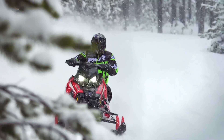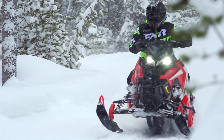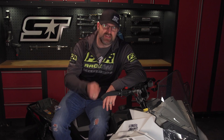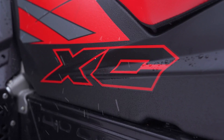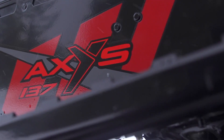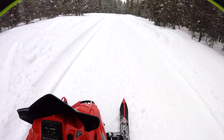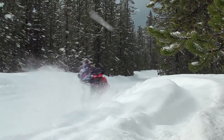This Indy was a showstopper — a sled people would ask you about at a rest stop for sure. This sled is an Indy. It is the sled that all others will now be measured by. It offers exactly the same experience that original TXL Indy did in 1980 — a glimpse into the future of what snowmobiling will look like from here on out. There's no question, the industry looks nothing like it did in 1980. Literally everything has changed, from the sleds to the trails, the gear, riding styles, even the people.